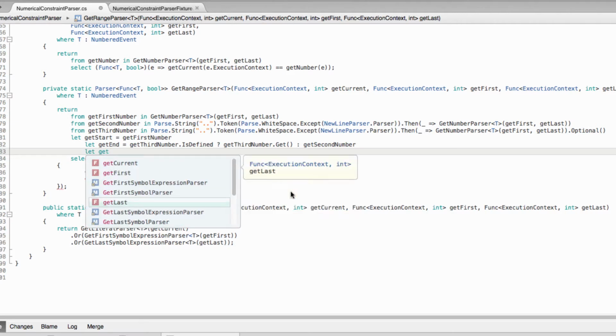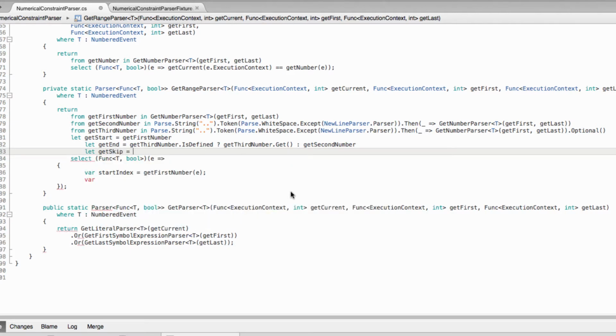And getting the skip is similarly dependent upon whether the third number exists or is defined. If it is defined, then we know that the second number was the skip. Otherwise, the skip should just default to 1. In other words, we want to define our own function here, which just always returns 1, like that.